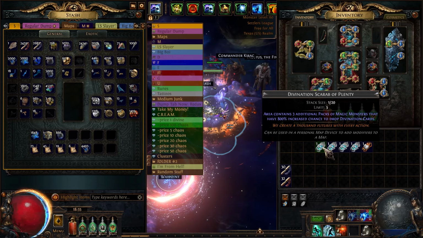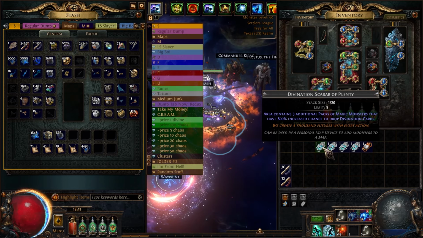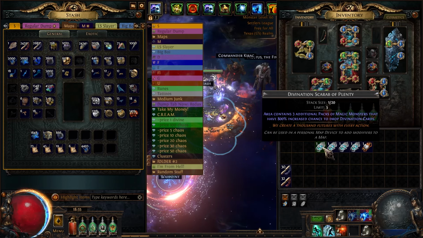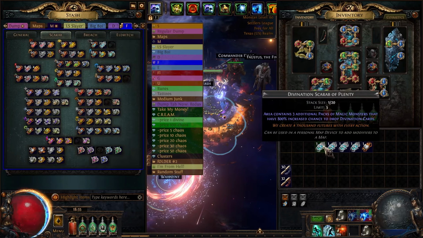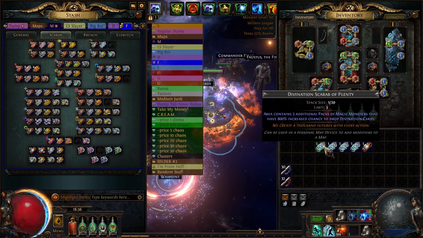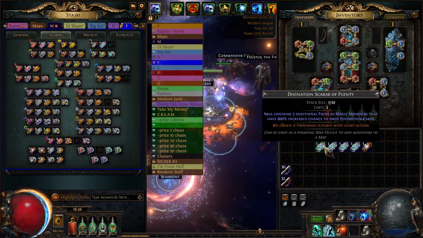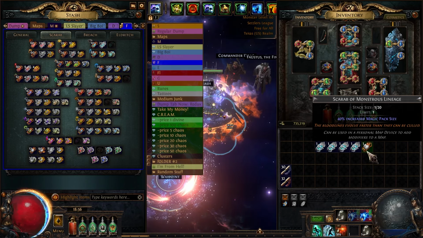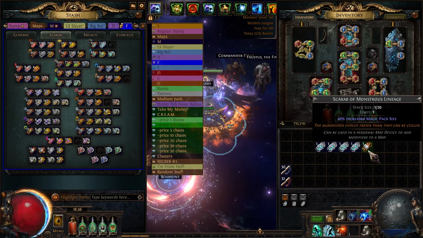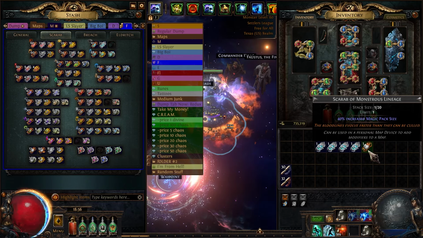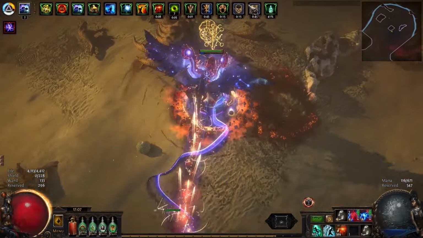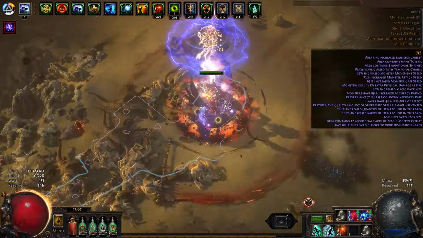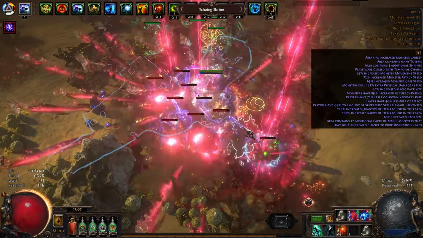I played around a bit with running five of these to see, is there any sort of multiplicative effect like there is with Divination Scarabs of the Cloister? There doesn't seem to be. Instead, you can have 12 packs if you run four of these, 15 packs if you run five, and they are magic packs, so I went ahead and included Scarabs of Monstrous Lineage in there to give me 40% increased magic pack size on 12 packs. That seems like it would be more than 15 packs without any of that bonus on pack size.